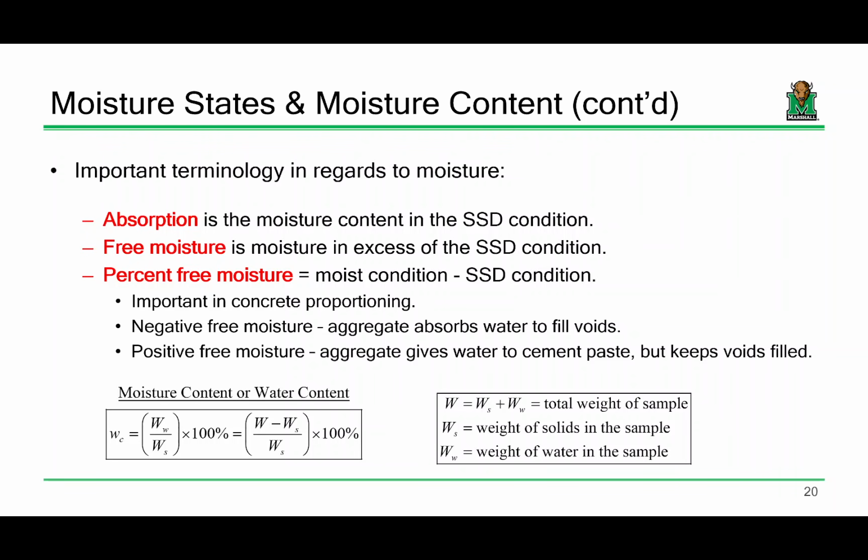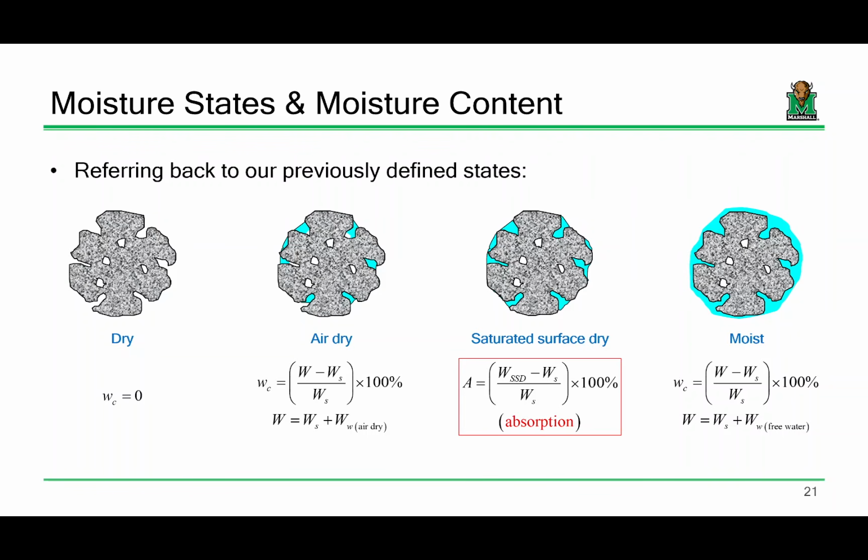All right. So just to go back to some terms here, what is the moisture content or the water content right here? It's 0. There is no moisture content. What is the moisture content right here? Well, it's the weight of the water over the weight of the solids. But how do we get the weight of the water? We take the weight at saturated surface dry minus the weight when it's oven dry. So the difference between the two is how much water it has at SSD. So this divided by that is the absorption.